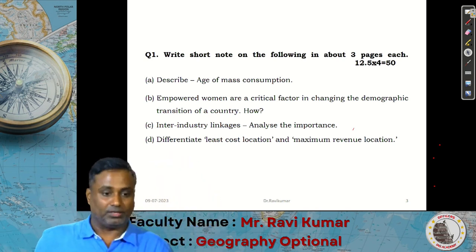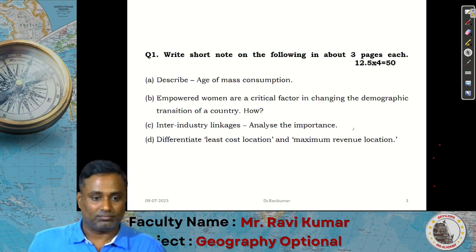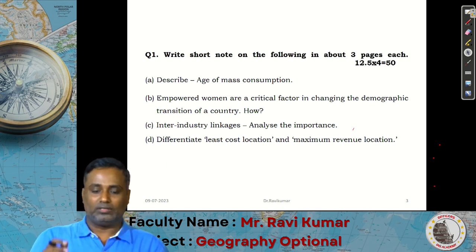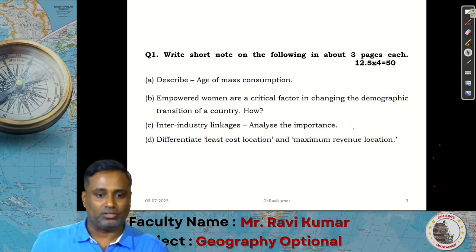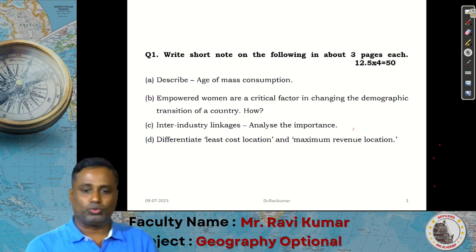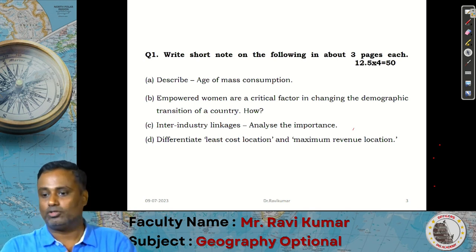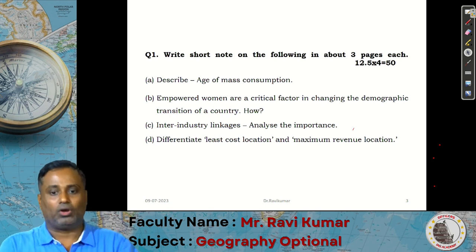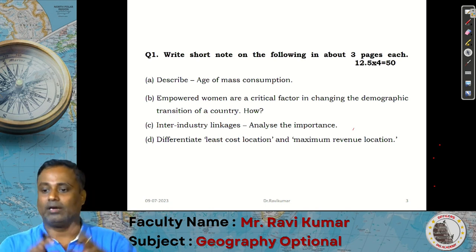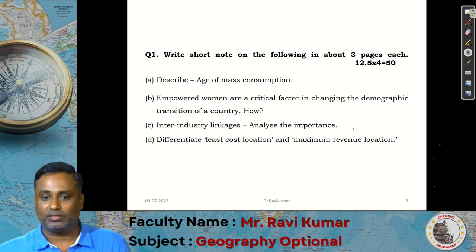This is fundamental. Why are you saying it is fundamental? Because this will become the history of the... Okay. You are saying this is from Rostow's model, but it's not just from Rostow's model. This is an economic concept. Just keep in mind, in models and theories, if they give the theory name or the author name, then only it is considered a theory question. If they are not giving either, if they are asking generally, it is perceived as a general question. It should not be considered as models and theories.